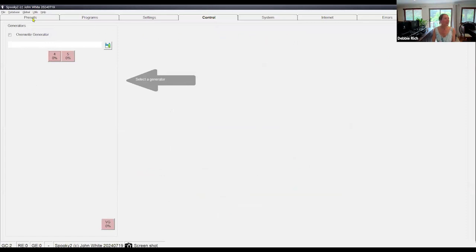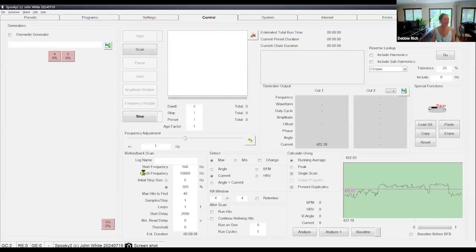Lisa says, where does it say the scan time? Okay, that is the estimated duration down the bottom. Okay, so we're looking in the biofeedback scan box, and it's right at the bottom. Now, Jacob says, no, scalar harmony is an accessory that you can use when you're running frequencies. You don't need the scalar harmony to do your biofeedback scan. To do the scan, you need the digitizer, okay? That's what does the scan.